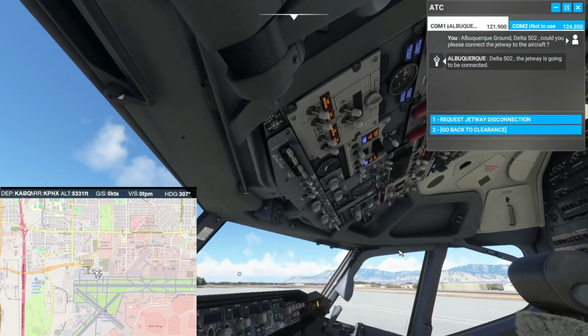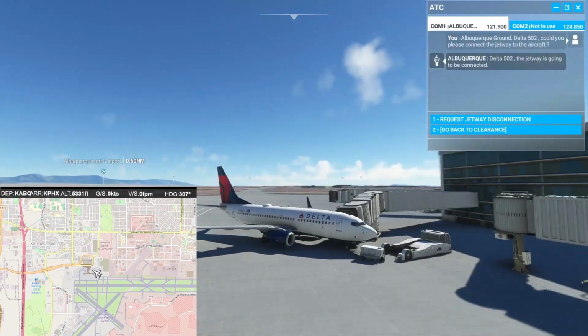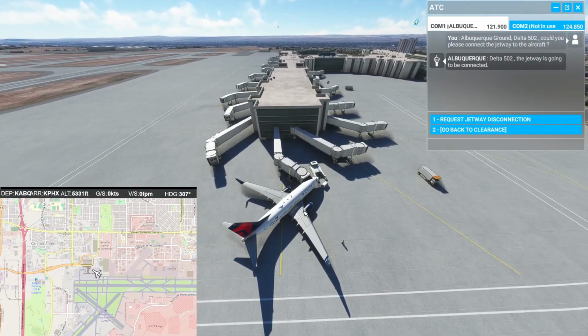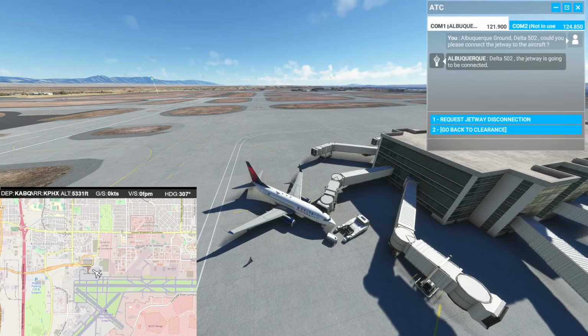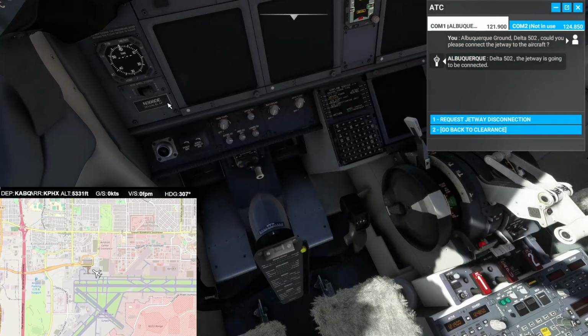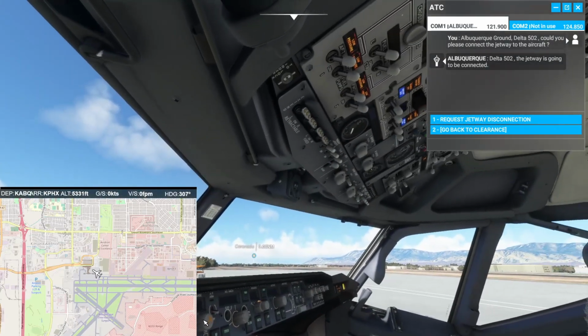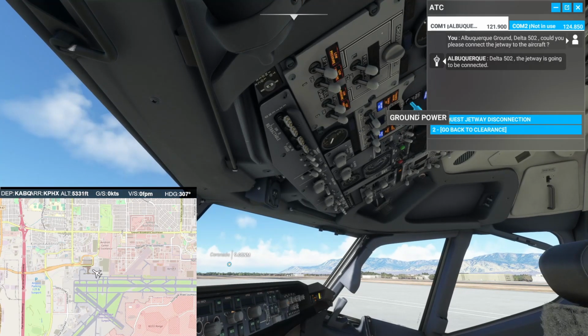The IRSs will align now, and while that happens, ground services will get ground power connected. Let's look outside the aircraft here. So we got the jetway connected and we're at gate number 2. So there's the ground power cart, and it should be connected up now. Yes, it is. Okay. Move that out of the way.